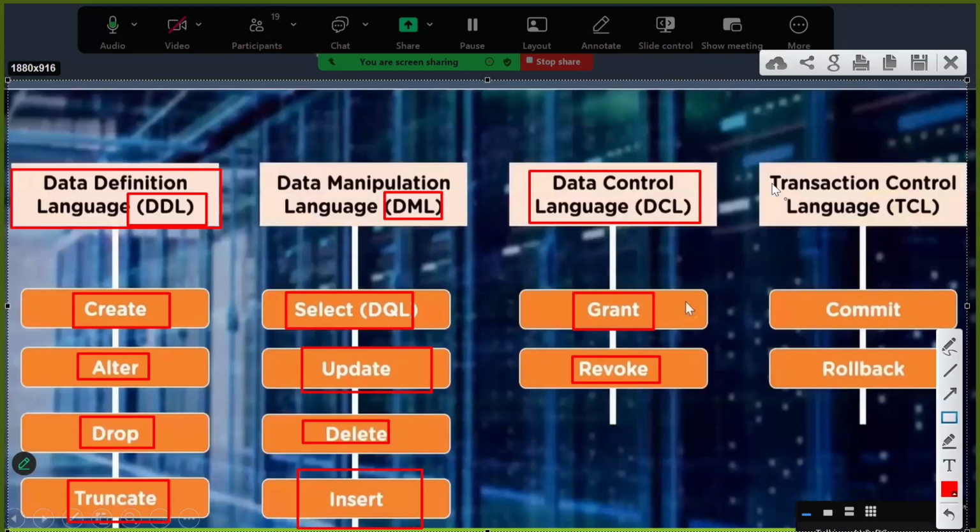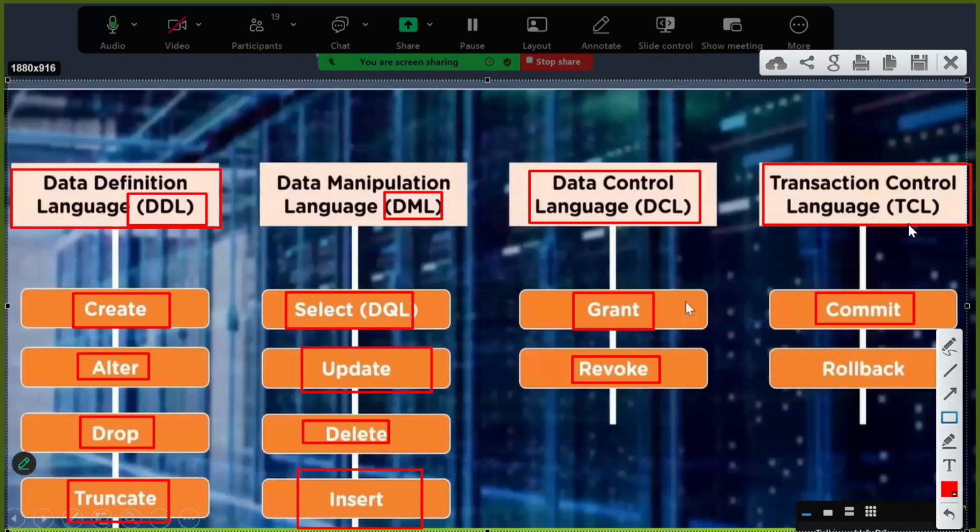And then we have something called transaction control language, which is called TCL. In TCL, we have something called commit. Whatever changes we do in the tables, for example, there is a person with the name Ali. I am increasing Ali's salary from 50,000 to 55,000. If I use this commit command, then the change will be done permanently.